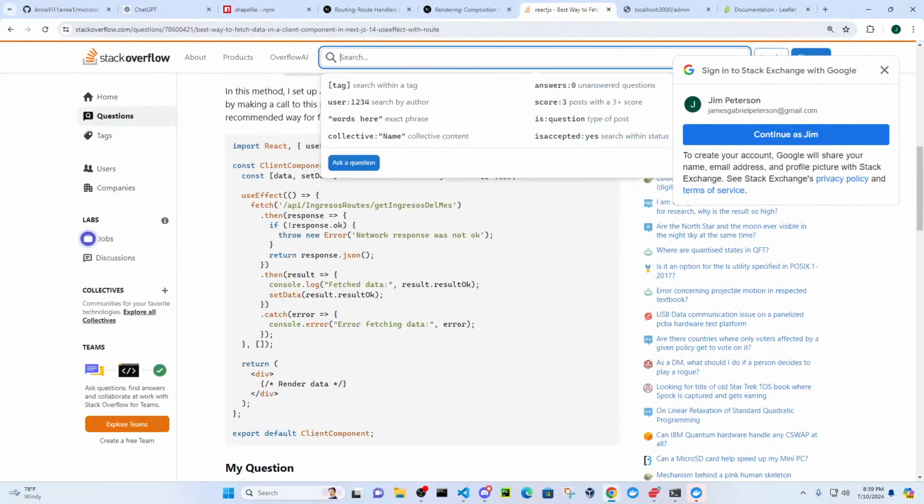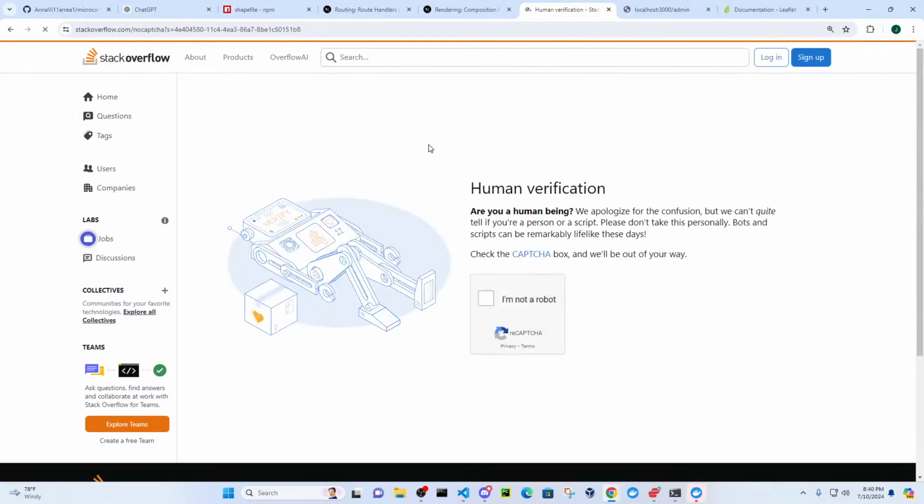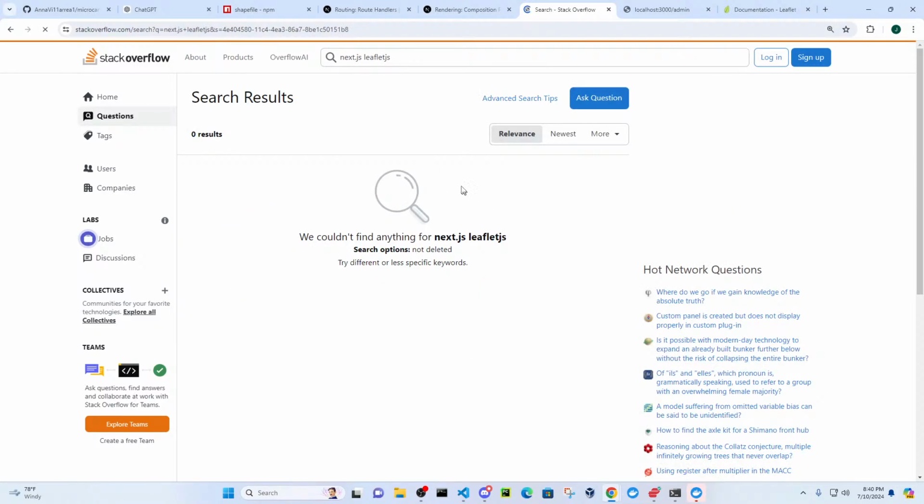Let's check Stack Overflow. Next.js, Leaflet.js. Is there anything related to those two?